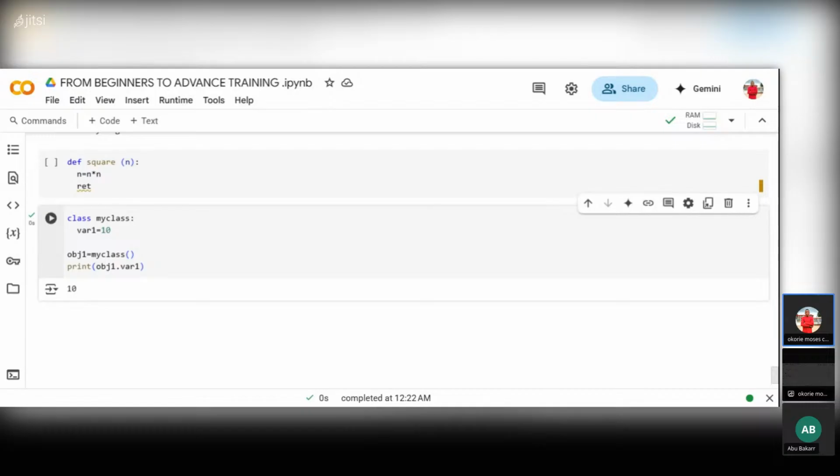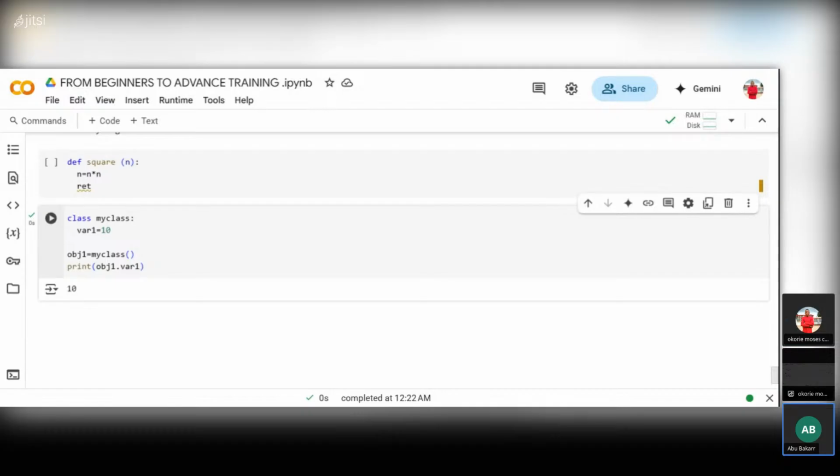Remember, a class stands on its own. So I printed object1 dot var1, which gave us 10. I hope you understand what I just explained. Yeah.